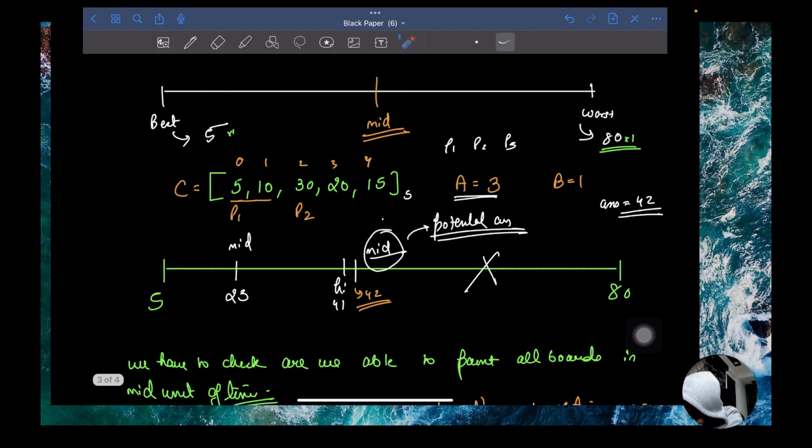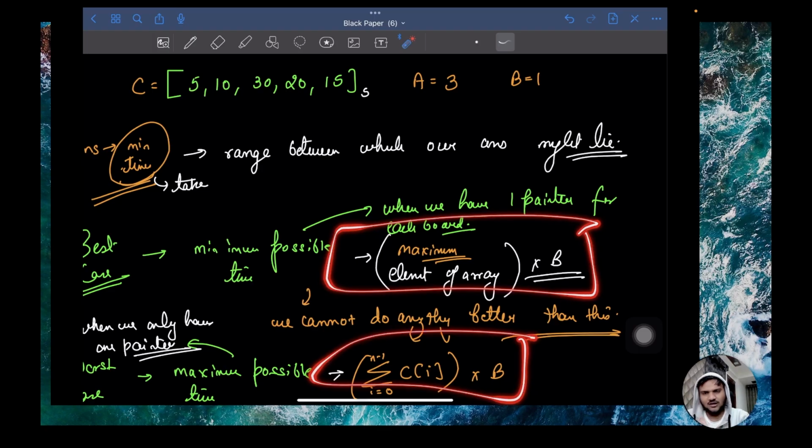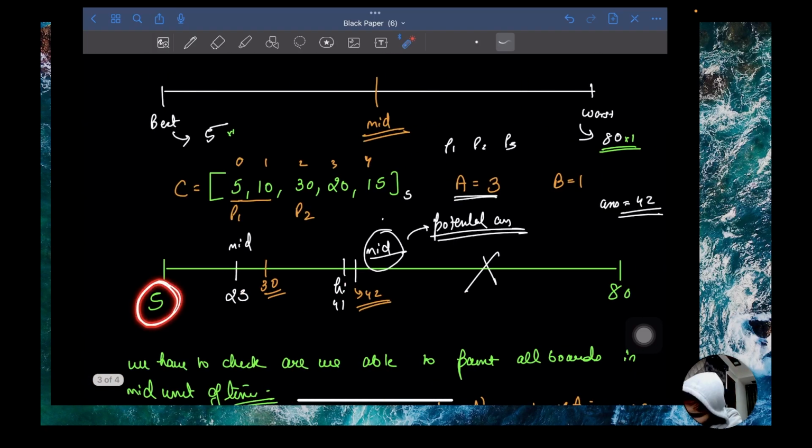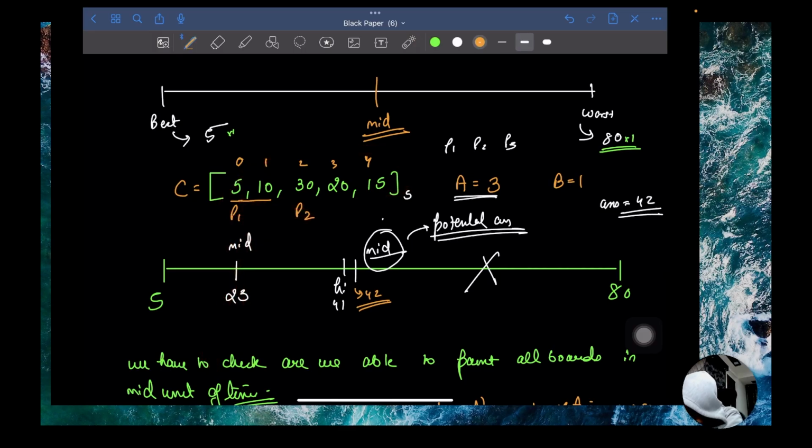So technically, your search space should never consider 23, right? Your search space should always be somewhere around 30. But as I said, it's not always necessary to keep exact bounds. You can take loose bounds also. So even if you took 5, nothing is going to hamper. But here we can directly see that this 30 is greater than 23. We cannot paint all of the boards in 23 units of time. We need to move forward with 24 as low. Low comes on 24. Right.